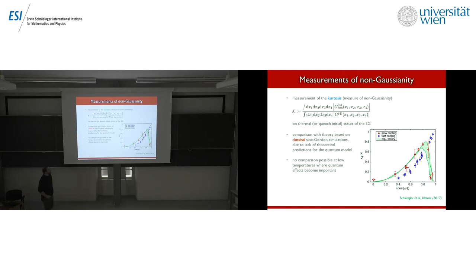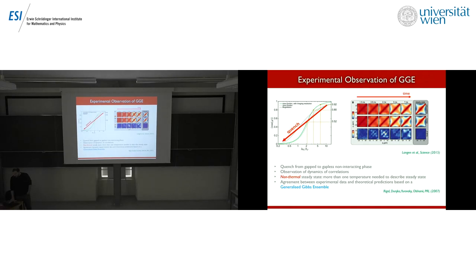However, one problem in this type of experiment is that there is no theory to make a precise comparison with. So, as I'm going to explain later, theoretical predictions for correlation functions are not possible by means of analytical methods so far. And so the experimentalists could only make comparison with classical predictions, a classical field theoretical description of the model, which turns out to be sufficiently good for some parameter regimes, but not always sufficient. So there is a gap in the literature and in the understanding of this model, which refers to the quantum properties of the model as far as correlation functions are concerned.